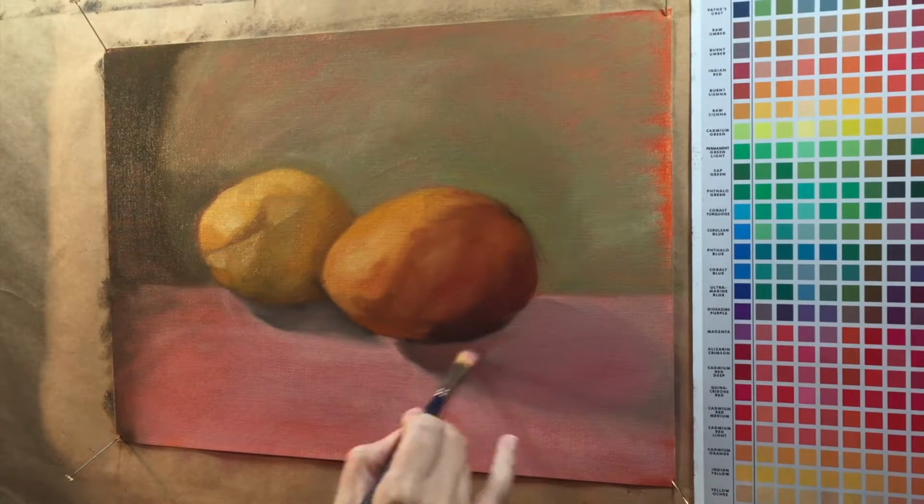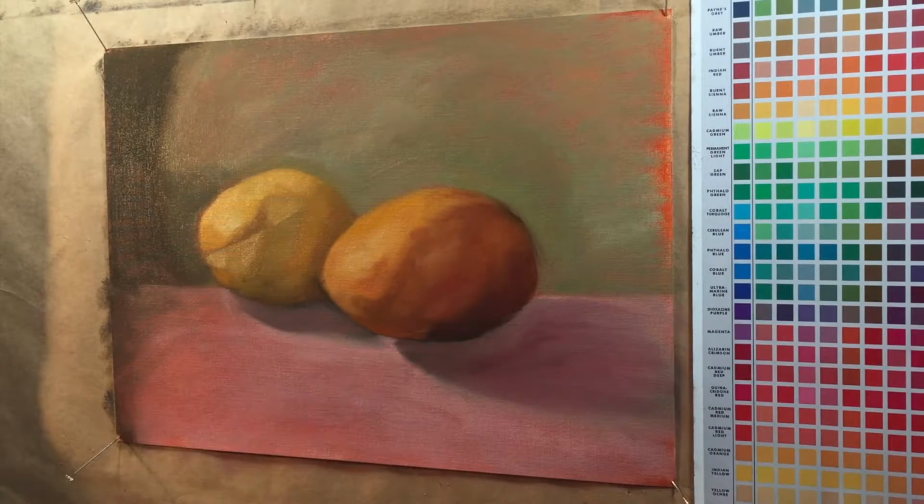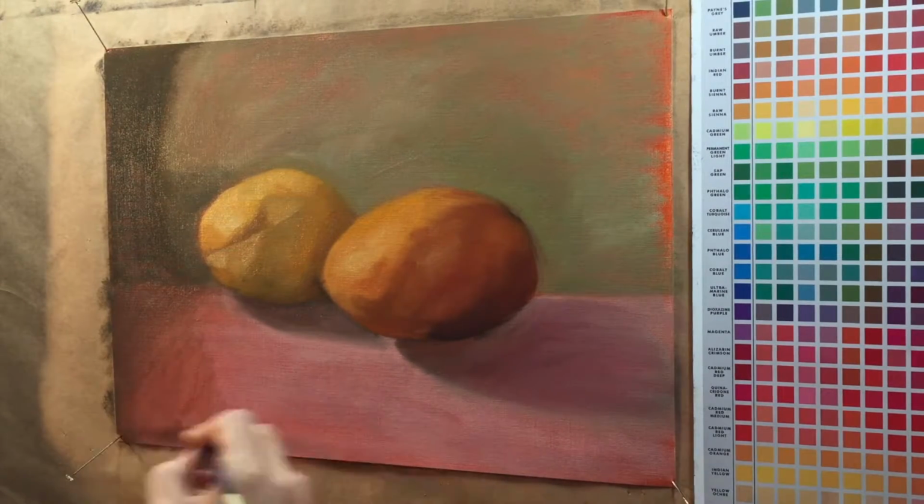I've deliberately chosen the green and pink. They do not appear in real life, so I've had to improvise when it comes to painting the shadows cast by the fruit onto the surface.